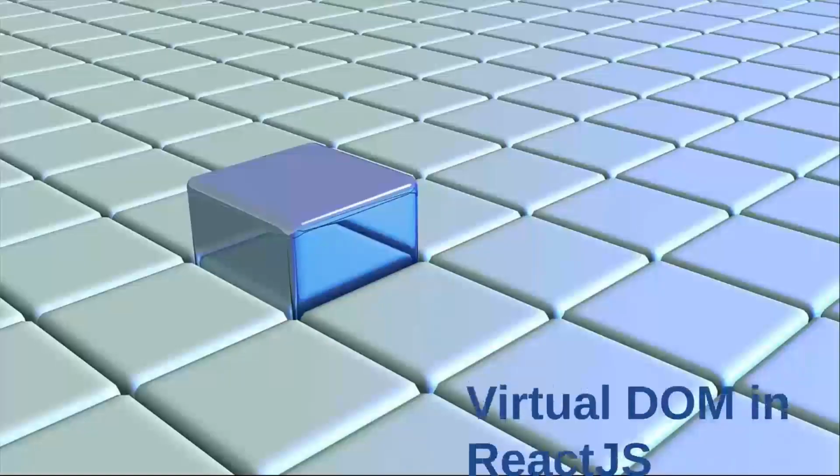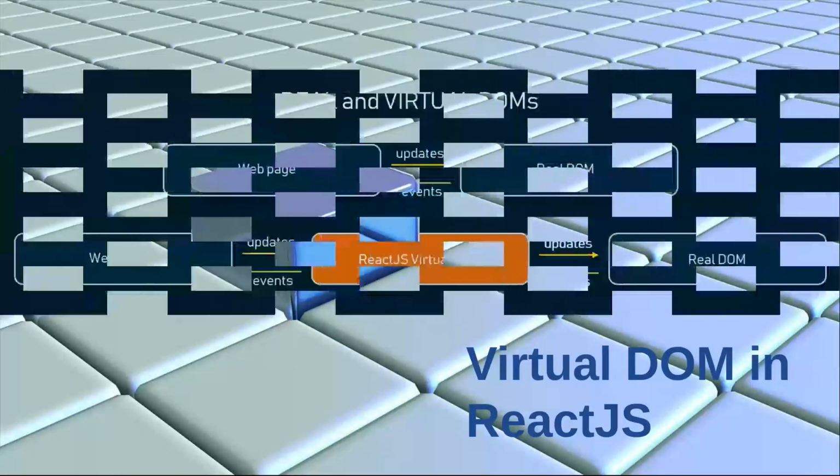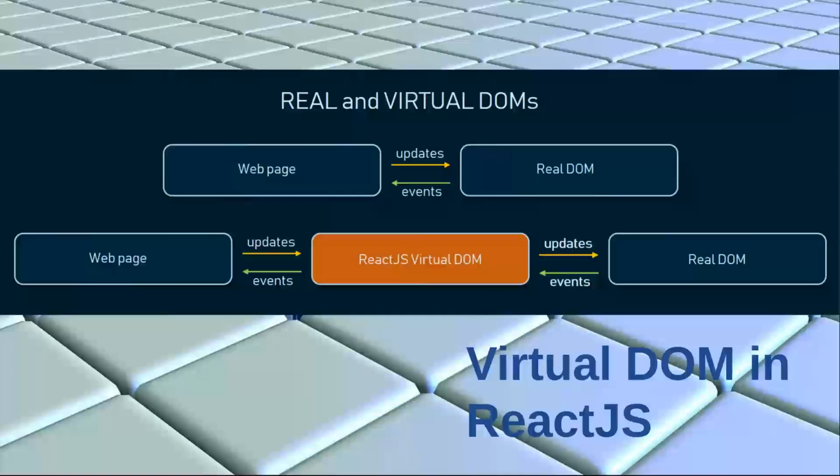Now, the virtual DOM in React.js, here we can see the comparison, how it is working. In the case of a web page with simple JavaScript, if there are any events or actions happening, depending on the actions, there are certain updates to be made. And these updates are made on the real DOM. It is time consuming as the entire change has to be made on the entire real DOM.